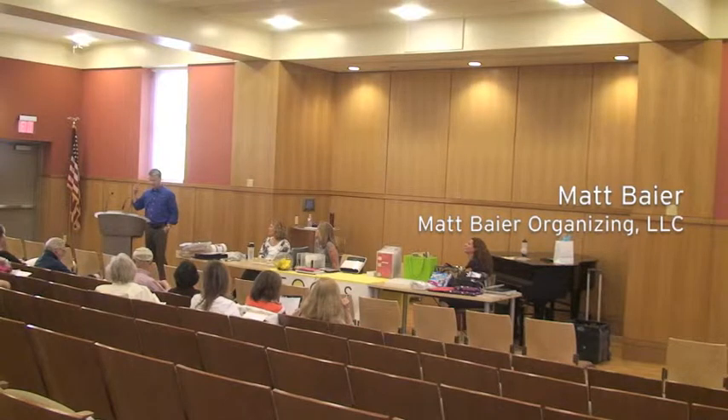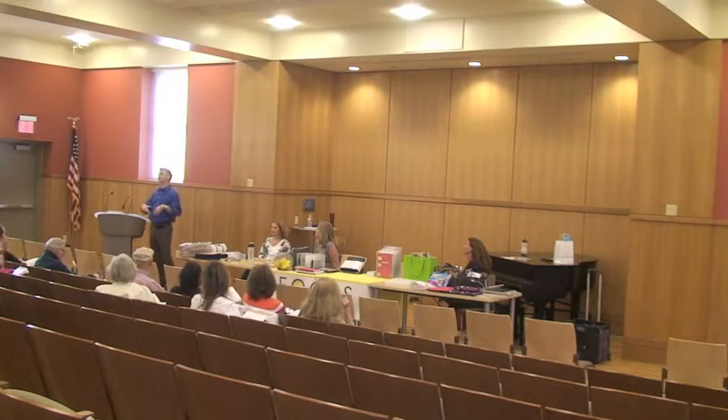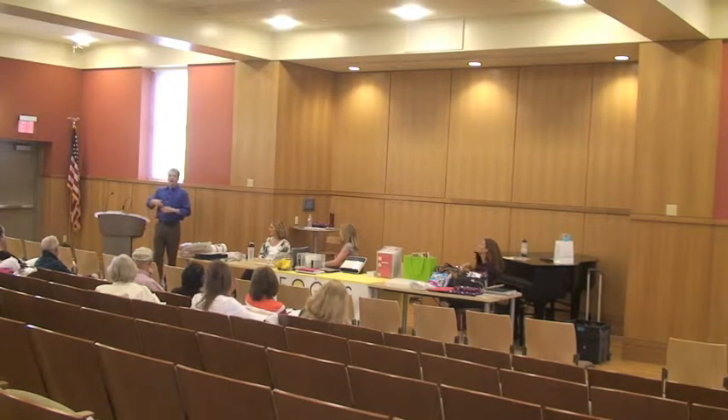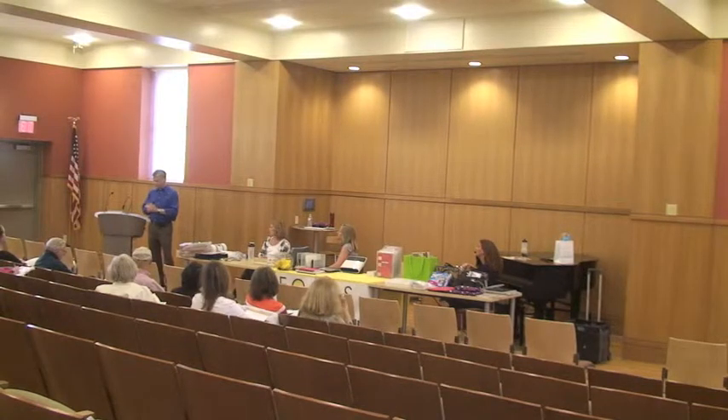Effective organizing systems are always made up of two components: an appropriate structure based on the quantities you're keeping, and an easy habit. When you have a habit that's so easy it feels like cheating, that is a great organizing habit. Another way of talking about it is product and process — but tonight we're not going to talk about process at all, it's all about product. We'll take turns talking about products in no particular order. Not everything will be new to you, but others might not know it and you might find additional uses.